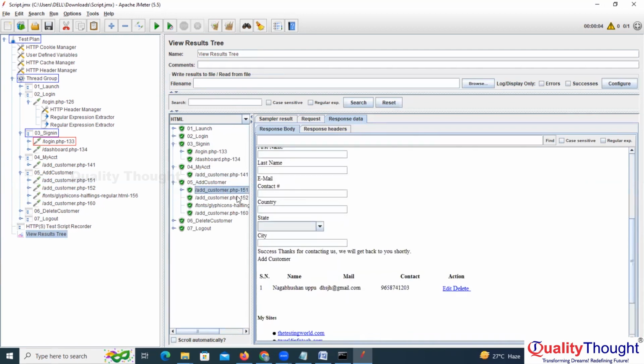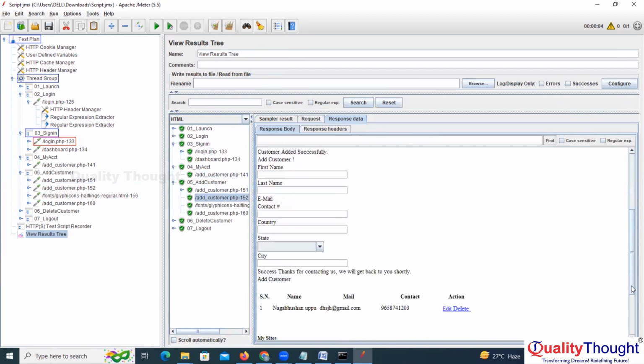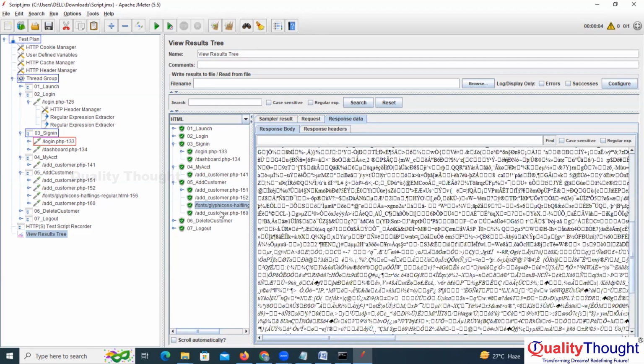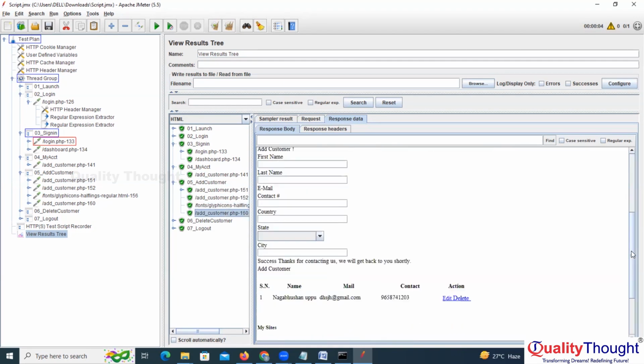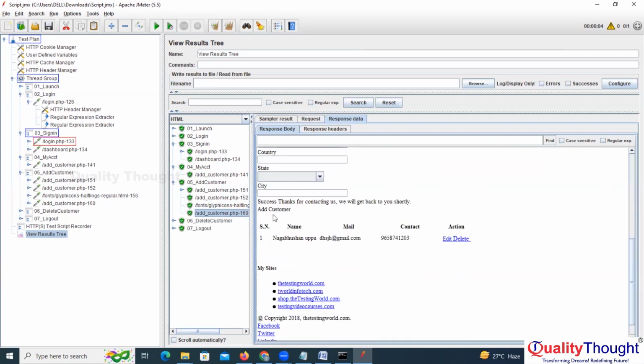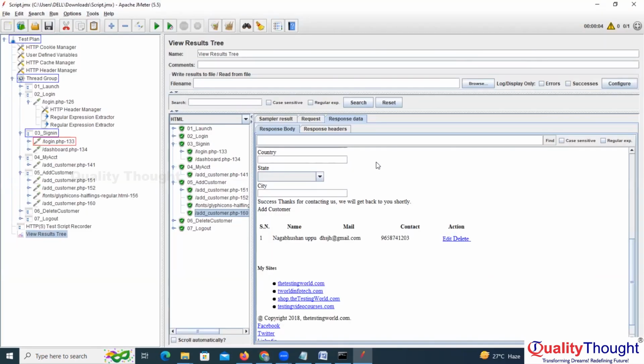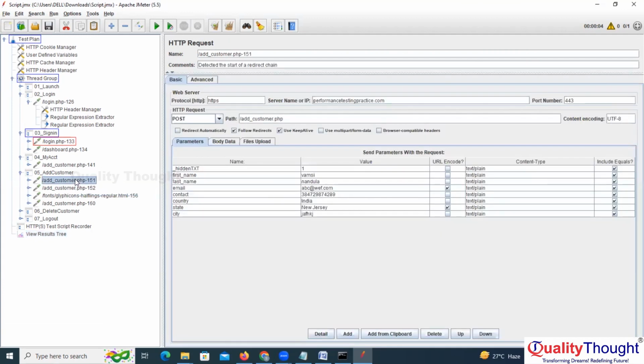No, it did not add successfully. Let's see the last page. No, it did not add successfully. Okay, so it should add successfully, right? I gave my details in the script, Vamshi, Nandula, and the email ID and all. What you should see in this particular page is a second record, which should be added successfully. Here you are not seeing that. So you can check why you are not seeing that. Here, all these details are correct.